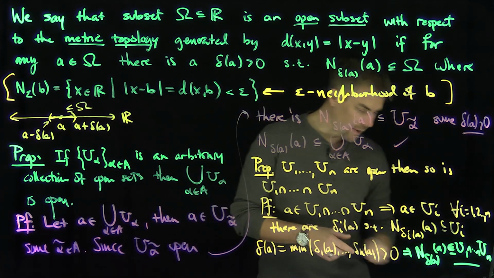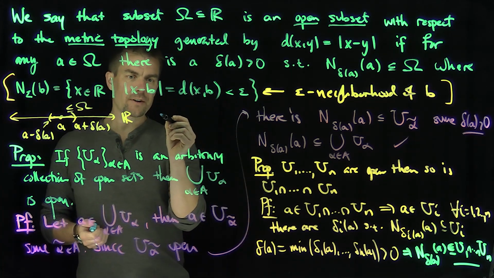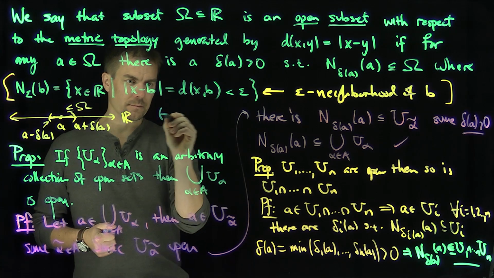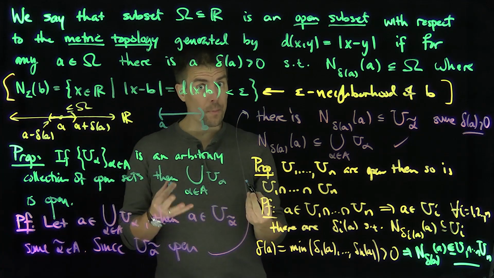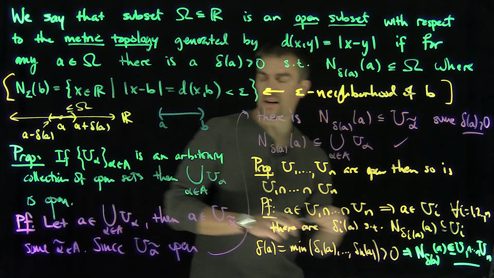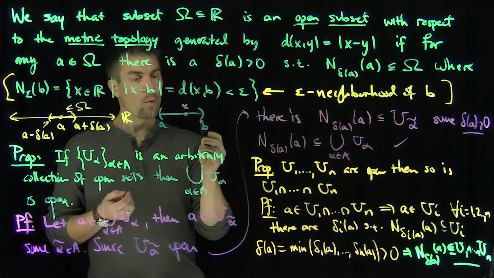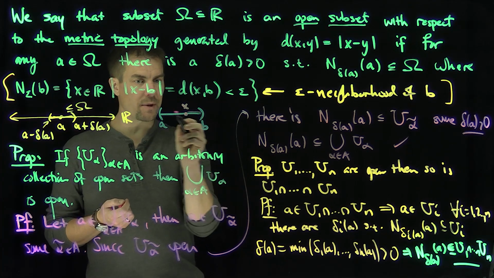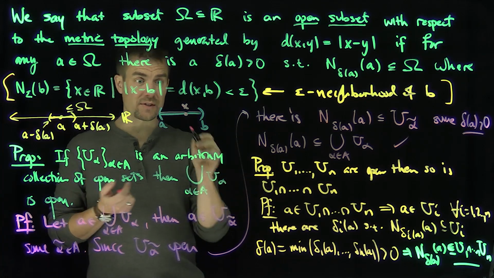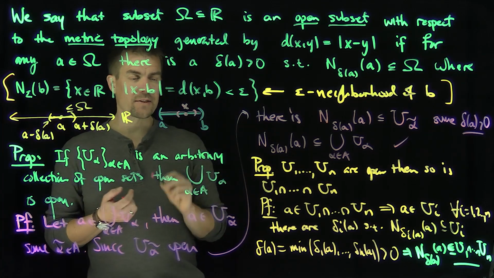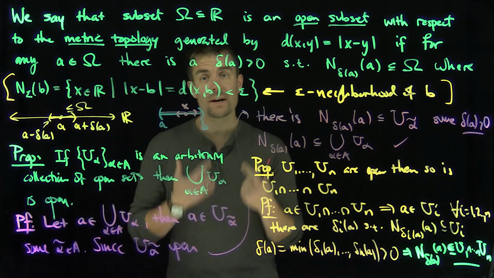One other observation to make is that I'll prove it sort of geometrically and let you fill in the details. It's actually a really elementary thing to do. If I just give you an open interval, for example, like a to b, then to show that the open interval is open, I need to show that for any point x inside it, there's a neighborhood inside. If I look at the distance from x to b and the distance from x to a, and cut the smaller of those distances in half, then that interval will be contained in the open interval. So that's a rough sketch of how you would prove an open interval is actually an open set.